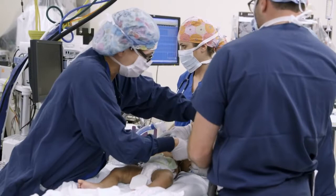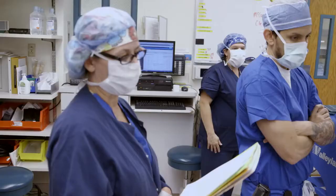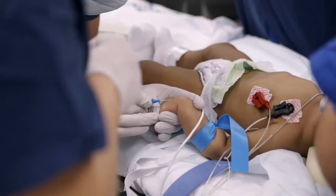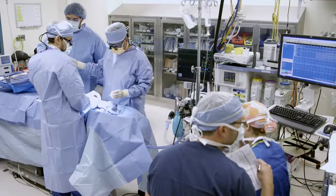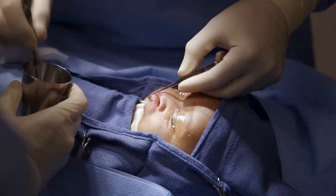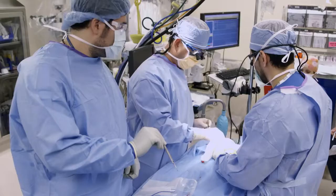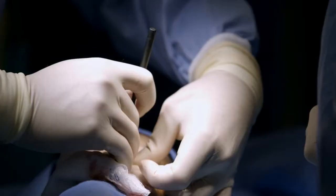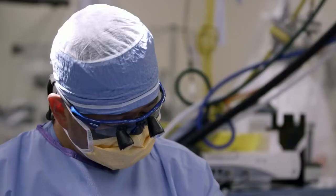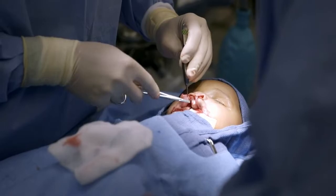In the operating room, Dr. Zhang is beginning his delicate procedure to rebuild Mariah's nose and lip. This is Mariah McCant — we're going to do a repair of a bilateral cleft lip nasal deformity. We're going to mark out our planned incisions. We're measuring in millimeters — it's pretty small to see. The hardest part is to bring yourself to the point where you feel comfortable taking it apart. In order to put it back properly, you have to undo everything that nature has made a mistake on and trust in your ability to put it back together as if it was meant to be.